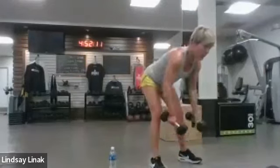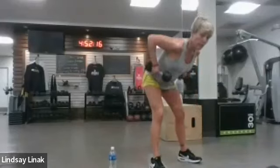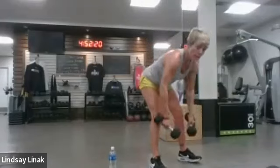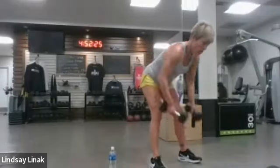3, 2. Make sure you're hinging, because if you're not, you're going to be getting more shoulder and less back. One more triple. Come on. Squeeze between the blades. Okay. This is my 3rd one. I'm going to rise. We're ready for 8. Let's finish these up. Go. 8. Come on. Strong.